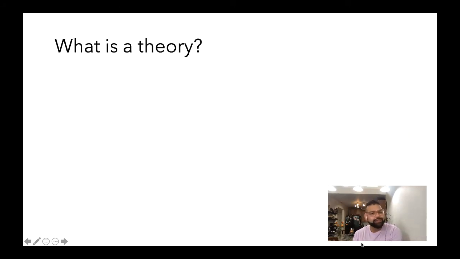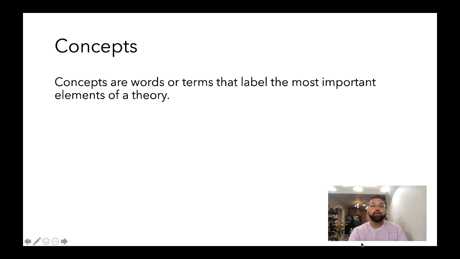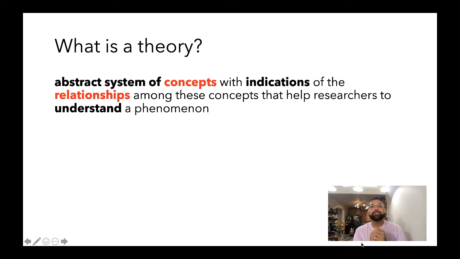But what is theory, right? Last week in your lecture, we identified and really thought through that. Really quickly, theories are abstract systems of concepts that indicate relationships among these concepts that helps researchers understand something. So I'll break down these two things. Essentially, think of a theory as a concept, a thing, an entity, and another thing, an entity, and there's a relationship. There's an arrow that shows this goes here, or the relationship goes that way, and that's a theory. It's just understanding what things have a relationship with each other.